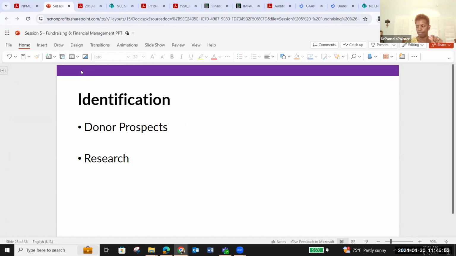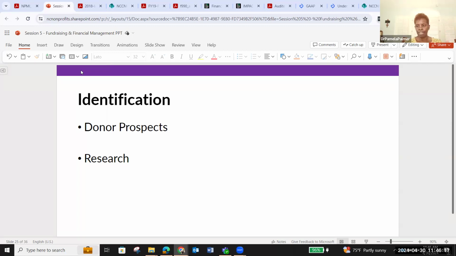Now, keep in mind, if your nonprofit has been in existence for a while, you may have a fairly solid donor database of individuals that have given in the past, and you're soliciting them regularly. But it is very common for us to add new prospects.